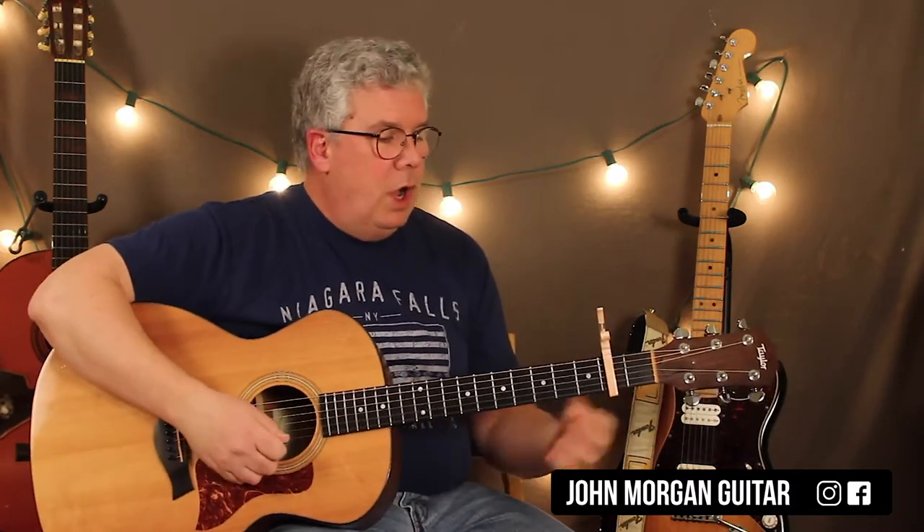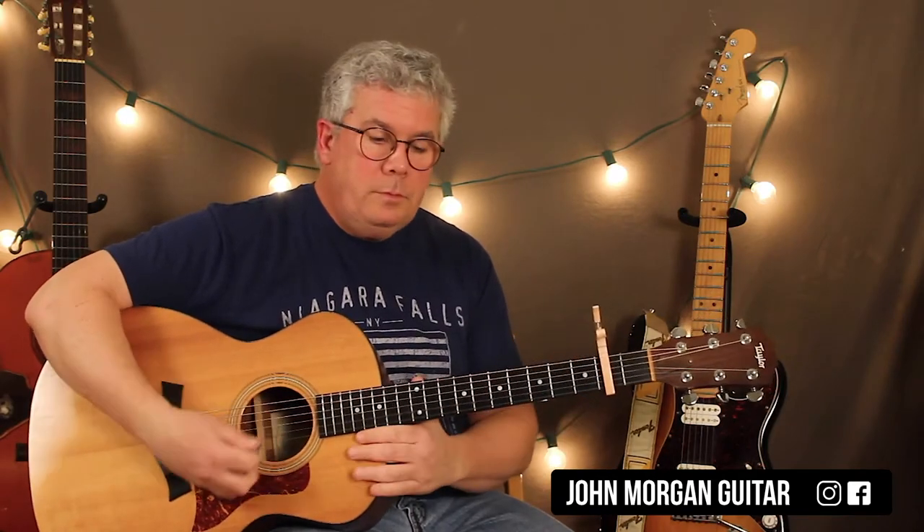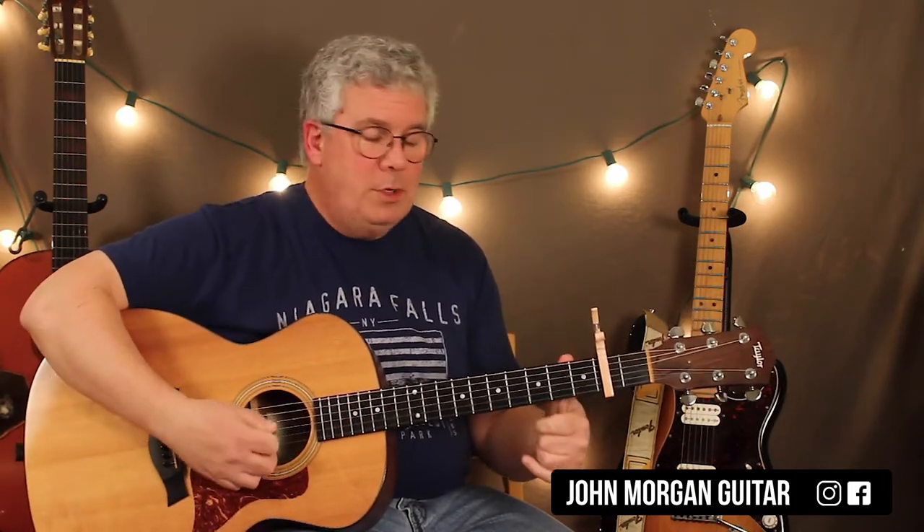So it's done on the electric, I would think, that part. But too lazy to plug it in, so we'll do it on the acoustic — it doesn't make a difference. I still have my capo on the second fret. That helps you with the solo — you'll be in the right key. So I have it all tabbed out, but you can't see that, so let me show you.